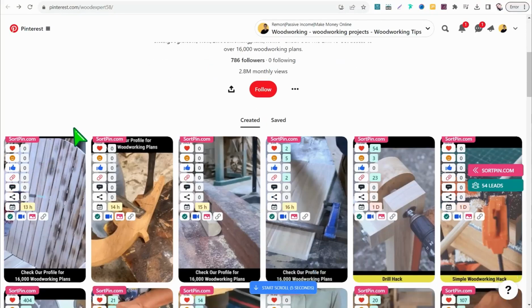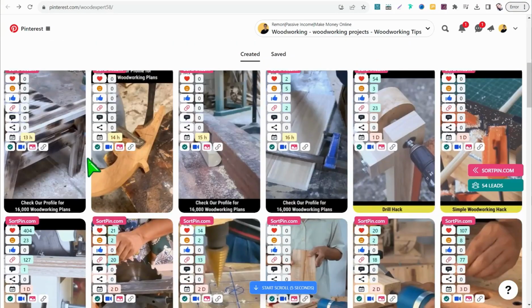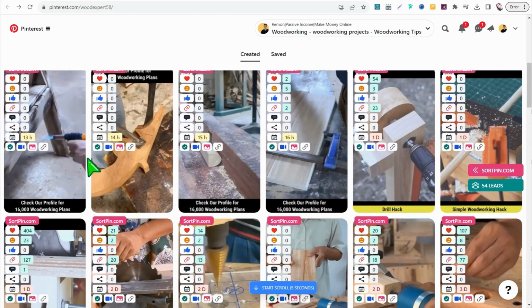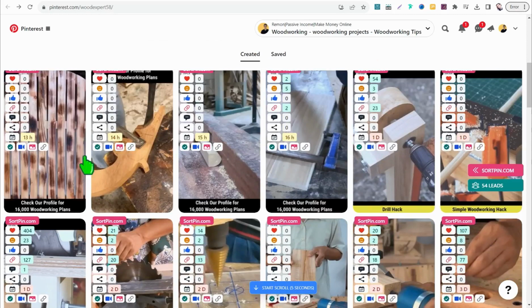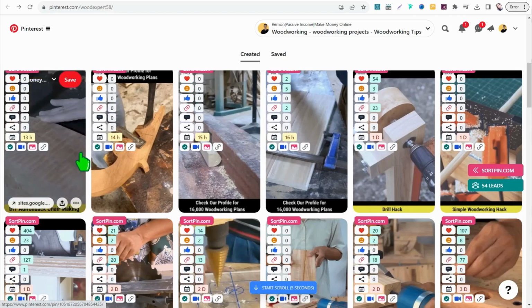So the first step, you can create a business account on Pinterest and pick some affiliate products regarding your niche and your topic, like woodworking, weight loss, and so on, using any landing page builder. So you've got to check out all these links down below in the description box and the first comment.